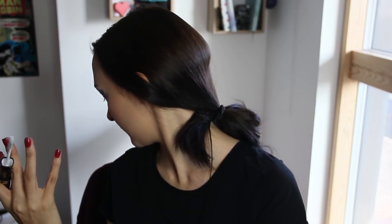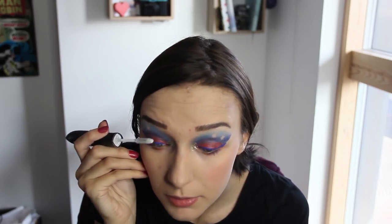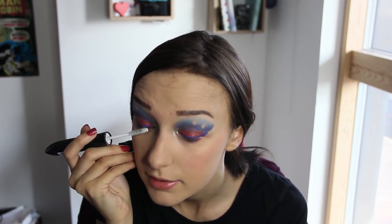For lashes — because I have no lashes — I'm using this L'Oréal Double Extension Mascara. One end is a little primer; the other end is a black liquid that's kind of lengthening. I naturally have really light, really flat, and really short lashes. When it comes to mascara, anything that's lengthening or volumizing basically just works to make me look a little bit more human, because naturally I have basically nothing there.